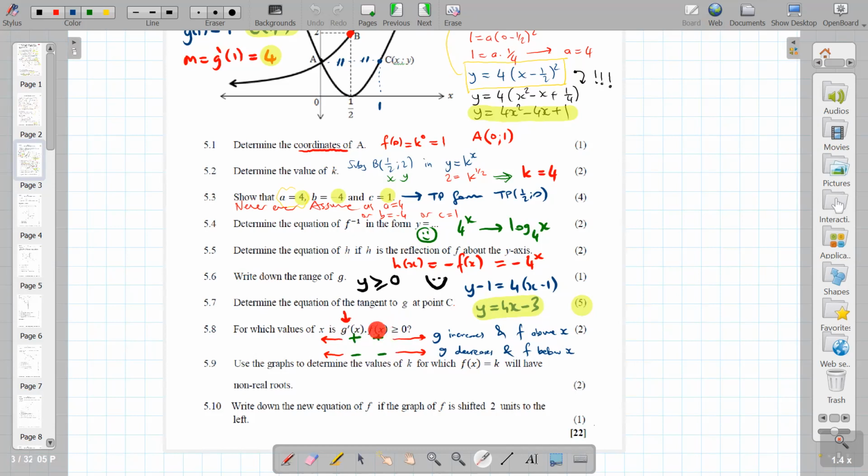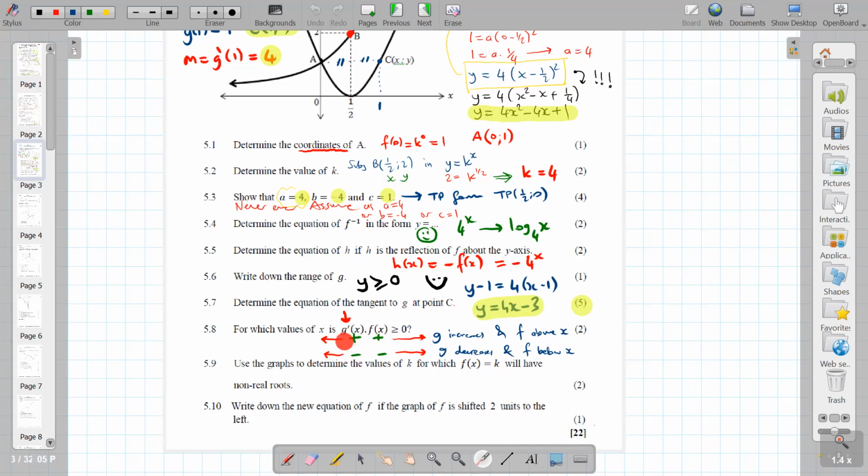It means the function is above x, and negative means the line lies below x. The first one actually is not the function g of x, it's the derivative of g of x. We don't really need to take the derivative of g of x anyway. However, we must know what happens when the derivative is positive and when it is negative. So derivative positive means that the function is increasing, and negative means that the function is decreasing.